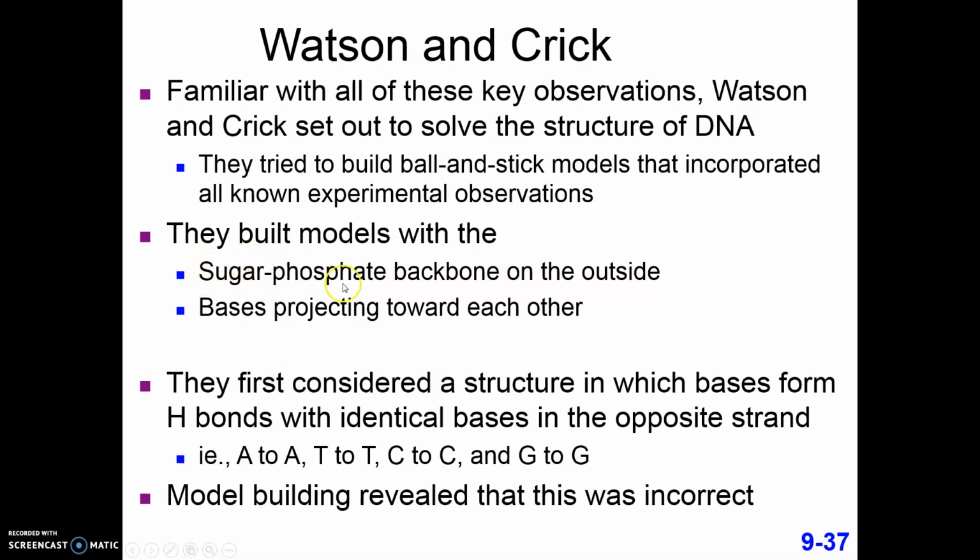One of the key things here is the sugar phosphate backbone is on the outside and the bases project in towards each other. This was not the initial thinking because the bases are really the only interesting thing about DNA, so everyone was trying to put them on the outside. When they were first starting to build this, they kept trying to match A's with other A's and T's to T's and C's to C's. This makes logical sense if you have two strands that are copies of each other, the most logical way of working it out. But of course, this doesn't really work.